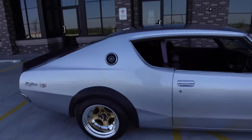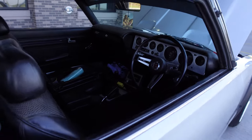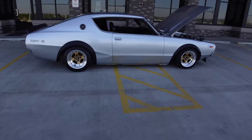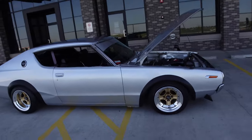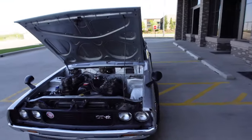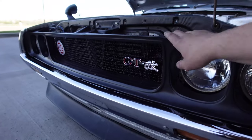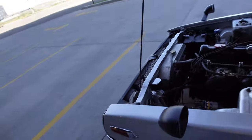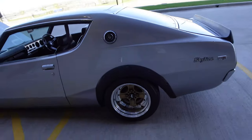Yeah, guys, let me know what you think of this thing. I'm not going to go too far into the interior today because it's super dirty in here, but I just wanted to give you guys a rundown on this particular car and let you know that we're going to start working on it. I see a little bit of a low front tire there, so I have to get that topped up. Yeah, just lots of raw fiberglass on this that I want to get painted. The lip is still raw, the grille is still raw, the flares are still raw, the mirrors need a repaint. Although the car is in really, really good shape for what it is, it's also not.